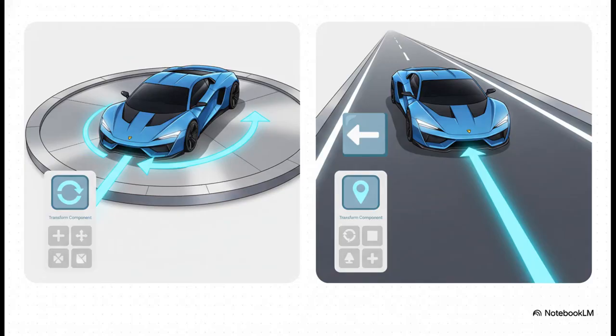And that brings us to the key difference here. The two commands look so similar when you write them in code, right? They both start with transform.something, but they do totally different jobs. Transform.Rotate messes with the rotation values of the transform component. That's what we've already used to make our car spin. But Transform.Translate, our new tool, that one messes with the position values. One is for turning, the other is for moving from point A to point B. It's really as simple as that.